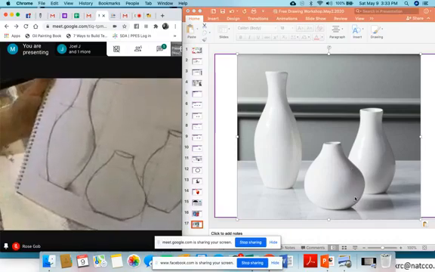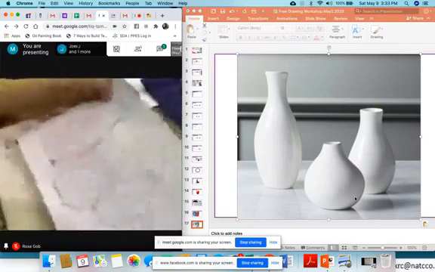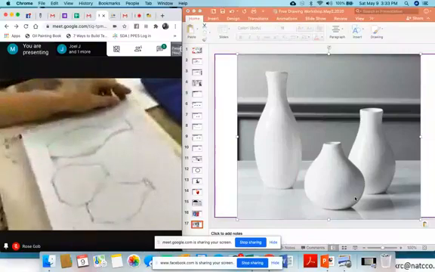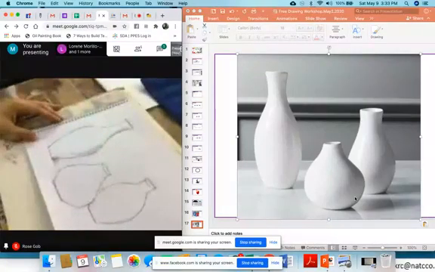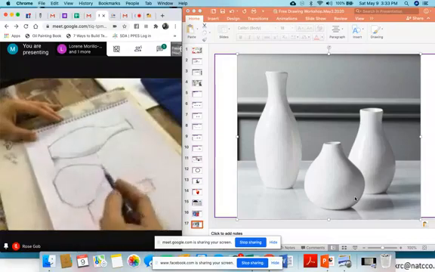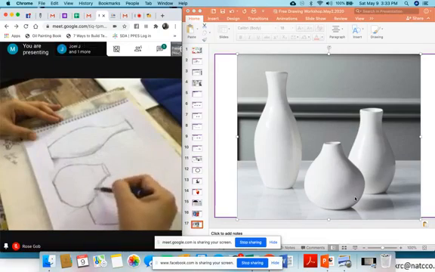So we'll do some hatching and contouring again. Just put lines here. Just follow the shape of the jar. Do it lightly. Just repeat.